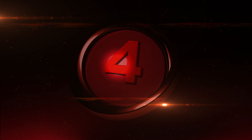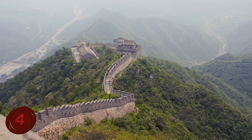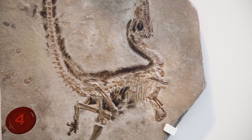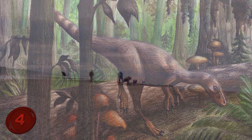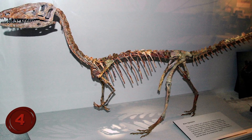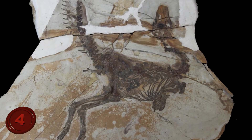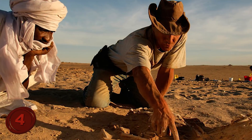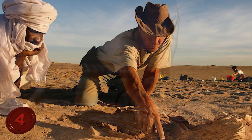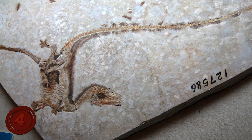Number 4: Sinosauropteryx. Some of the most interesting feathered dinosaurs have been unearthed across Asia in recent decades. The most notable finds come from China and are completely rewriting the history of feathered dinosaurs. These finds are considered by many to be further examples of missing links between dinosaurs and birds. The Sinosauropteryx was one of the first of many amazing finds to come out of China's Liaoning Quarry, and was first discovered in 1997. The longest known specimen reaches up to 1.7 meters in length, with an estimated weight of 0.55 kilograms. This well-preserved fossil portrays the unmistakable impression of primitive, hair-like feathers, which at the time was the first time paleontologists had ever directly detected this feature on a dinosaur. The nature of the hair-like feathers suggests that feathers evolved from a much simpler structure that probably functioned as an insulator.